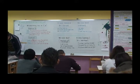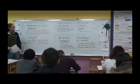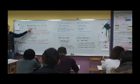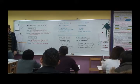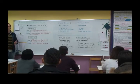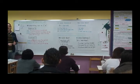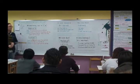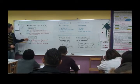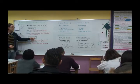Right, let me find "if". So, in this unit, the book doesn't actually mention the word conditional. If you do Round Up 4, have you ever done that unit? Yeah, Round Up 3. You have conditional type 0, type 1, type 2, and then the one from hell, which is type 3. Oh my god, what a nightmare that is, teaching that. But fortunately, this unit isn't so bad because we're only doing conditional type 1 and conditional type 0. So it's not very complicated.